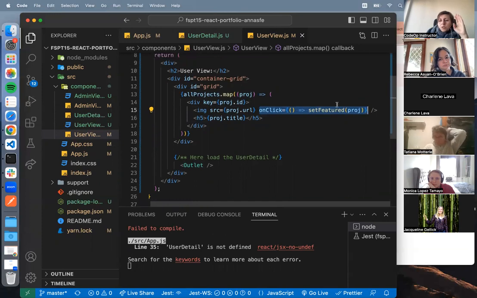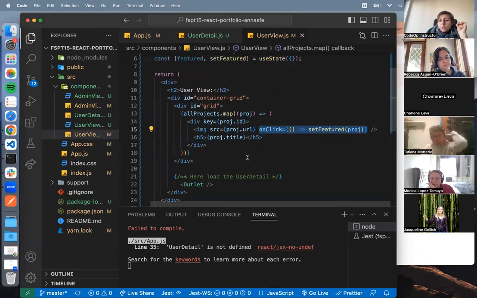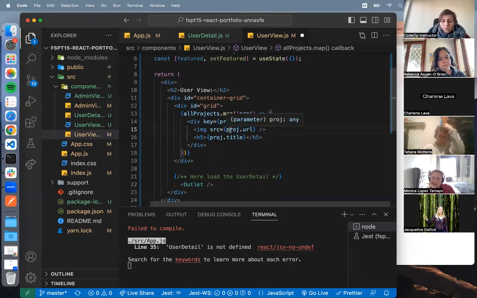But let's say, because now we want to see also how the outlet works and how these pages with /ID work. So we would replace this on-click from the image to a link. So it's like putting an anchor. If we wanted to make the image linkable to a page, in any other case, we would say we have an anchor and then we have an image. And then when we click the image, we go to that page. So our anchor, in our case, in React, is the link.